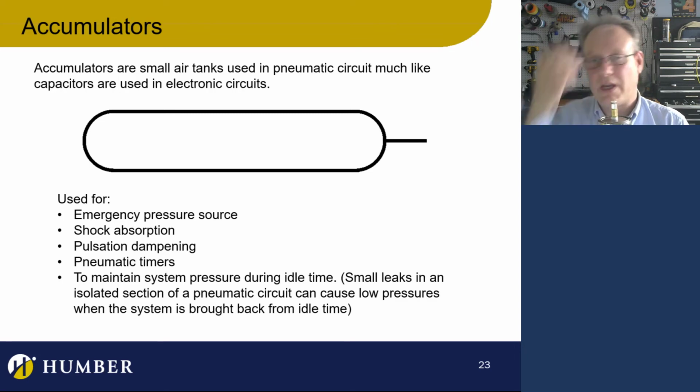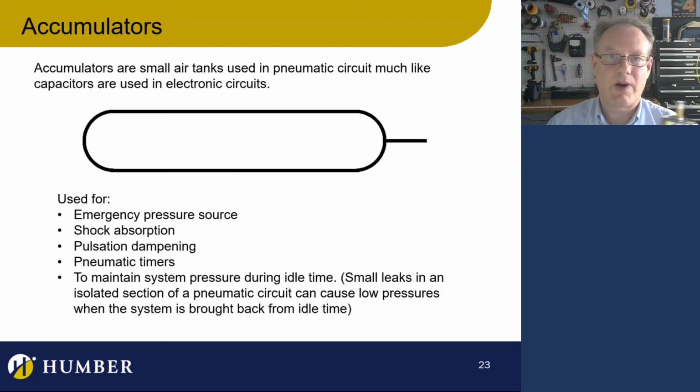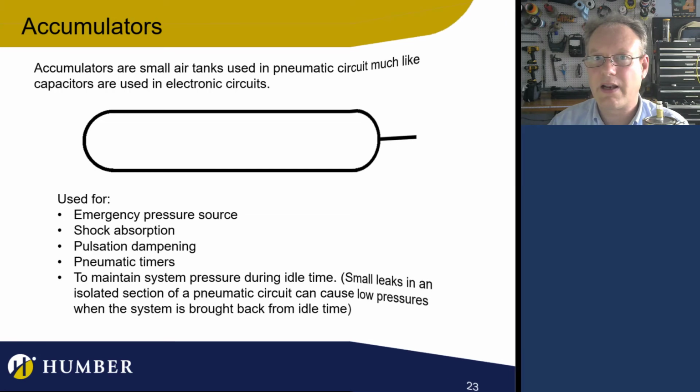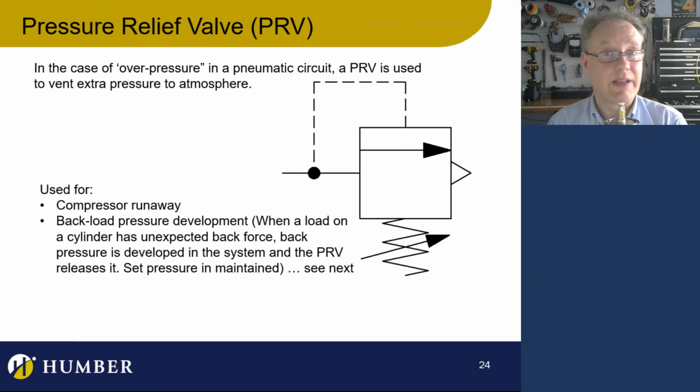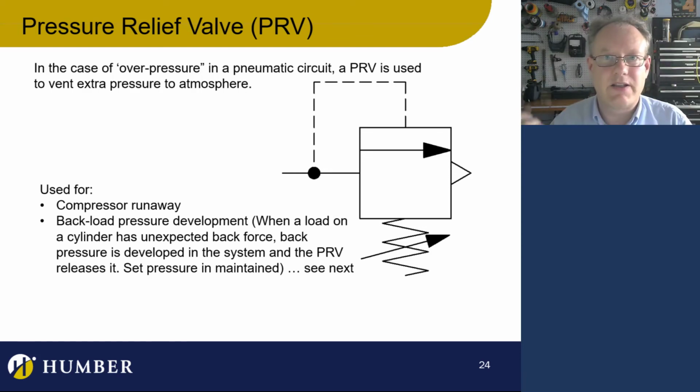Pretty cool. And we can also, again, use this with a shuttle valve to be able to deal with low pressure systems if we have a loss in the system. So accumulators are just small pressure vessels for small applications, very much like a capacitor in an electrical circuit. Now, pressure relief valves are very important, and there are lots of different applications. Essentially, you can look at it like this. If you have a pressurized system, a bunch of pneumatic lines going wherever to actuators, it's a pneumatic system, and for some reason there's an overpressure somewhere.